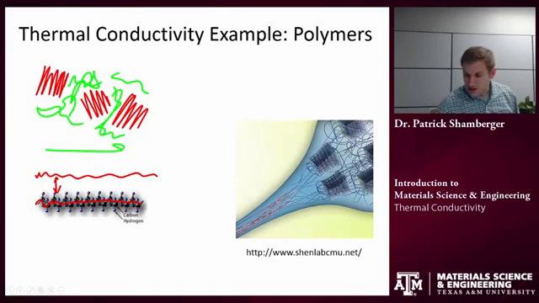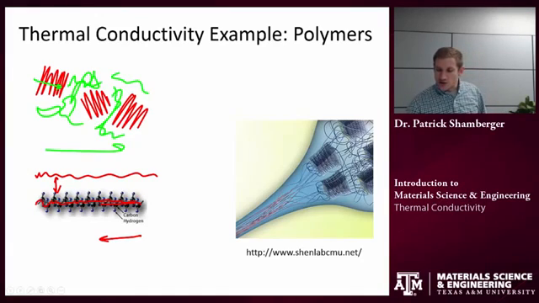So if I'm flowing heat in this direction, for example, I'm looking at heat that's going from chain to chain. So these are those weaker secondary bonds. These are relatively weak, soft bonds, so heat does not flow very readily through them. If I think about just the backbone of a polymer, though, that's a pretty stiff covalent bond. So if I could design a way so that my polymers are all lined up so I could get the heat to flow just through that backbone, I could potentially have a polymer which is a really good thermal conductor. And that's not what we think of, right? Most of the plastics, most of the engineering polymers that we think of are fairly poor thermal conductors.